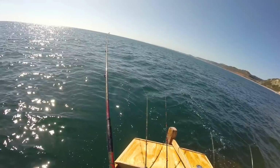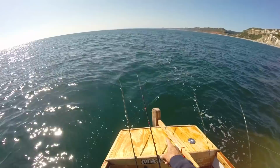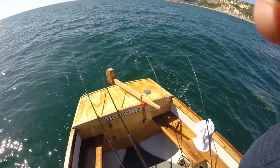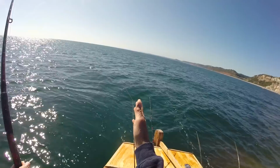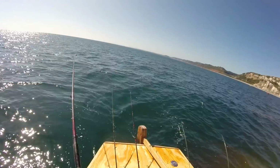What I have done, when I'm winding this one in, because it's a long way back, that kept clonking anyway, so to give me a bit of different ground to fish over, rather than remove the anchor, I put the tiller arm in, and I've just tied it off at an angle to push the boat across, so that might push it 20 feet off station. So I'm like this if the rudder's dead straight, but I put it like this and the current will push me across and just give me a little bit of different ground to fish over.